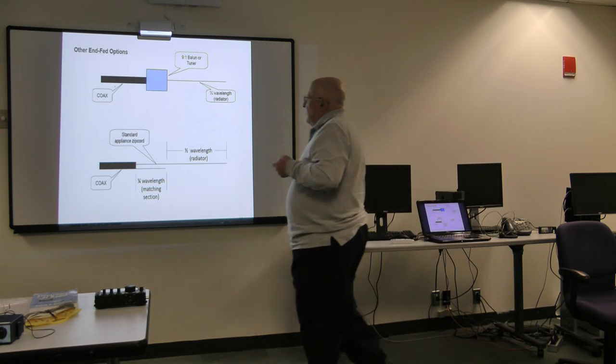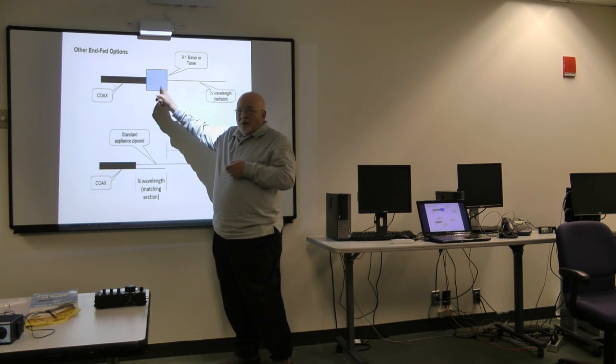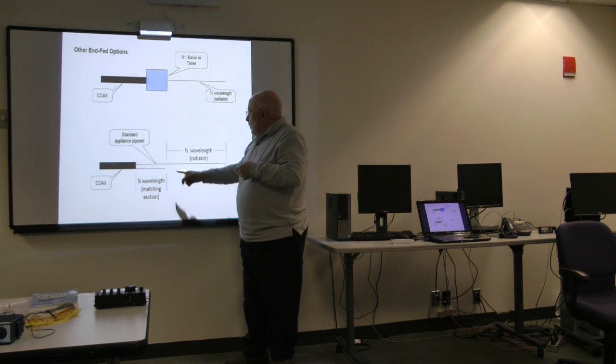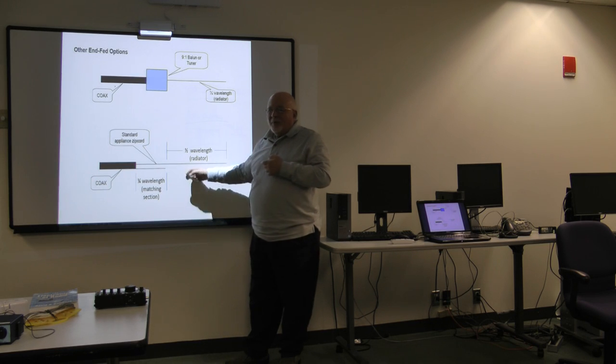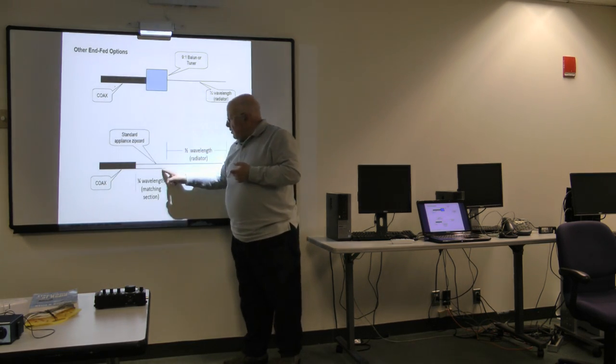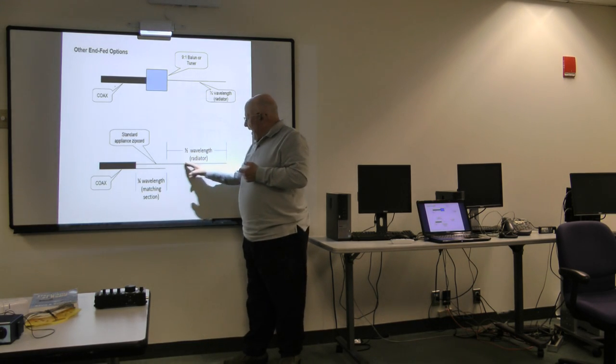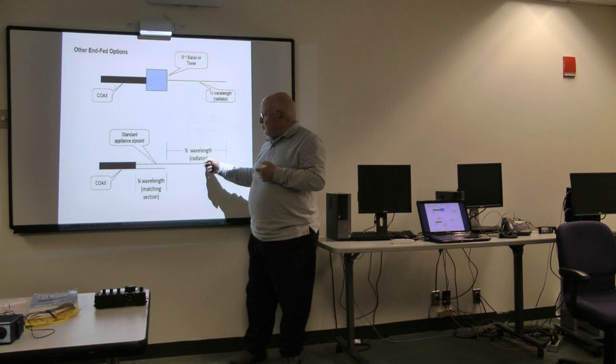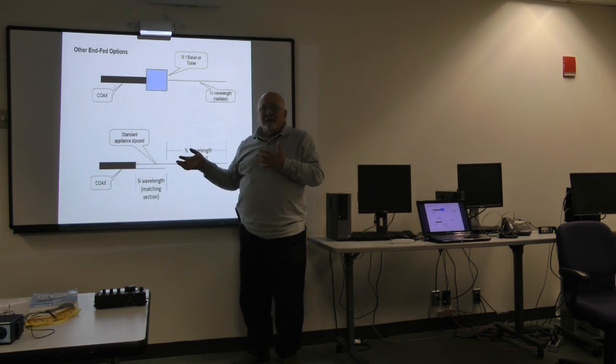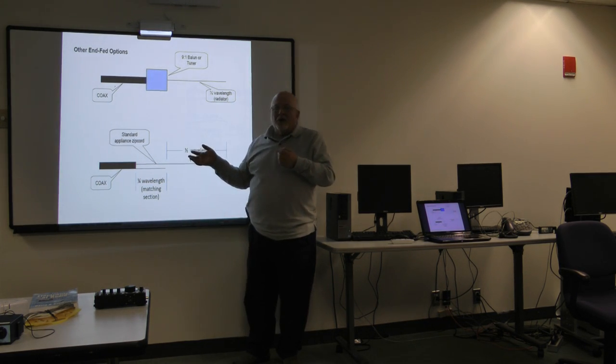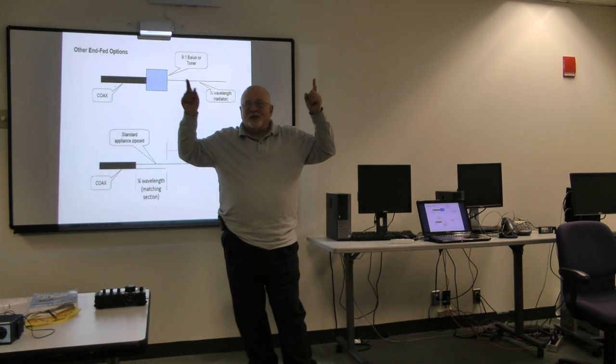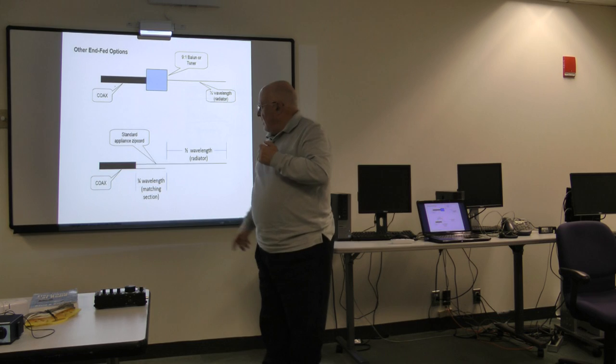Other end fed options, you've got your coax out to a nine-to-one balun or a tuner right here. And I'm going to show this again in a minute, and then a half-wave length. One of the things you can do, this is the classic ZEP. You make it out of zip cord. Zip cord is the twin wire that's used for appliances. Quarter-wave length matching stub, half-wave length radiator, and this will match with almost a one-to-one ratio. This is the classic wave. That's a standard end fed Marconi, also called a Zepp. That's what they did on the early Zeppelins. You can't mount towers on Zeppelins on airships, so they put an antenna out the back, and it works beautifully. You notice there's no tuner.